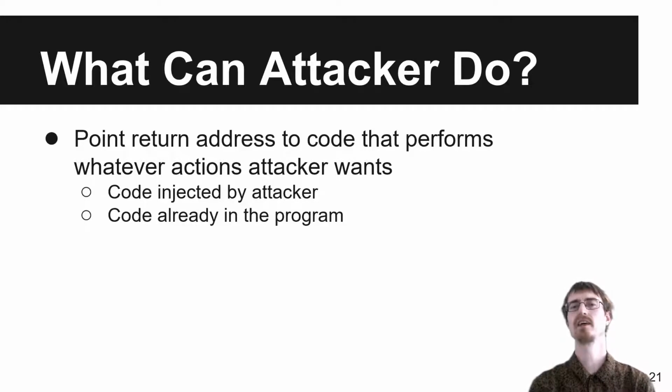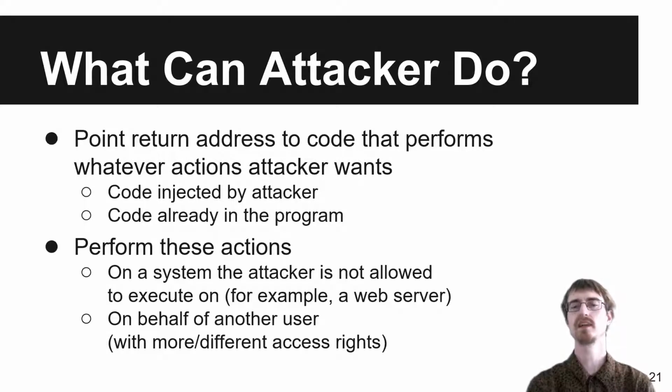And then second, you might also be able to exploit code already in the program, if for whatever reason you cannot execute the code you injected. Why, you ask, would you not be able to do that? We'll discuss this later as part of the defenses. Now, this is only interesting if we can perform these actions on a system that the attacker is not allowed to execute on. So for example, a web server, or on behalf of another user.